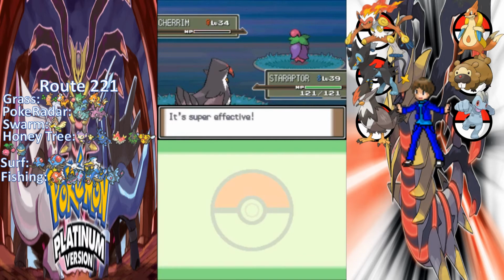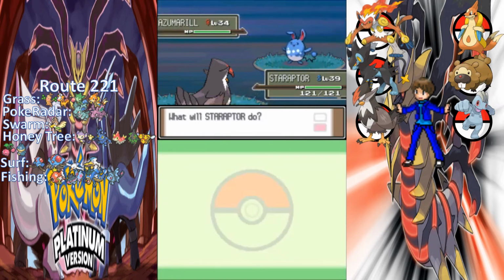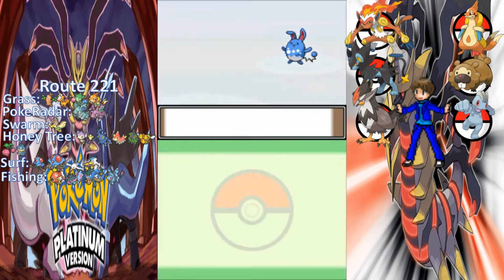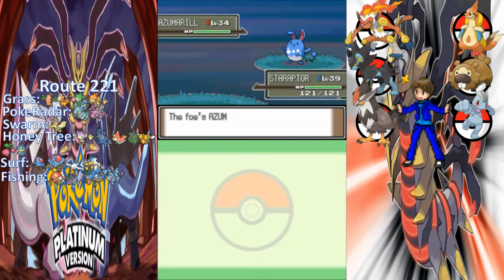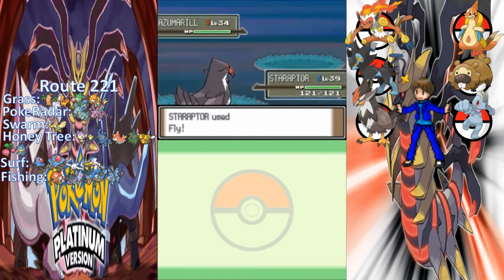But anyways, now we're gonna pick up this Ace Trainer who I just killed its Cherrim. Now this guy has an Azumarill, eh? Not a bad choice. You have an Azumarill. And now I'm gonna use Fly. Okay, Fly away. Now Azumarill's gonna use Bubble Beam, which it missed because I was flying so high in the sky like some apple pie.